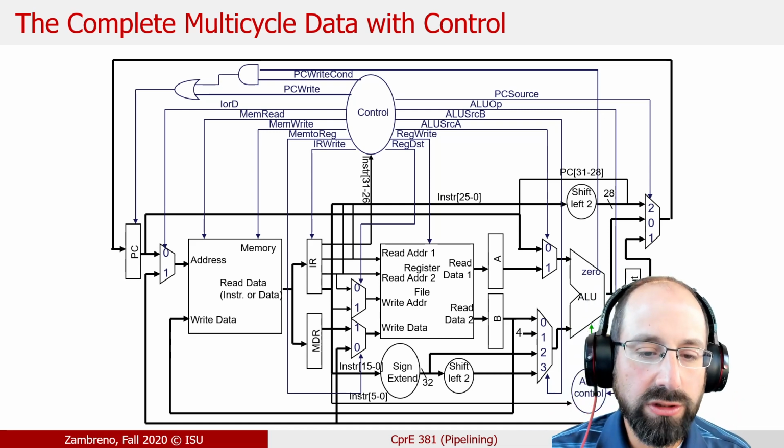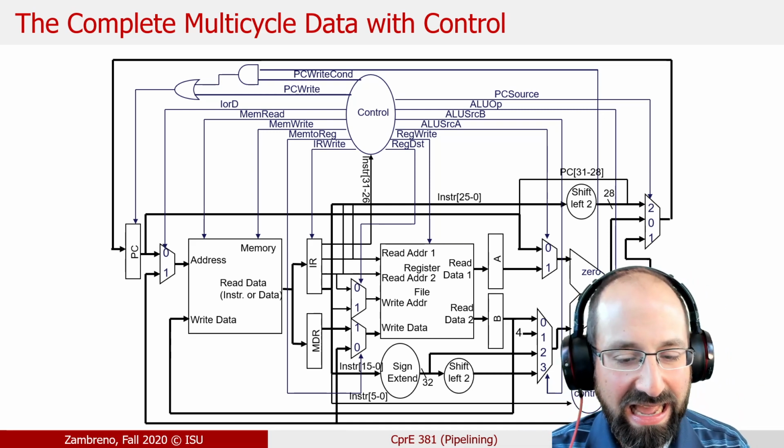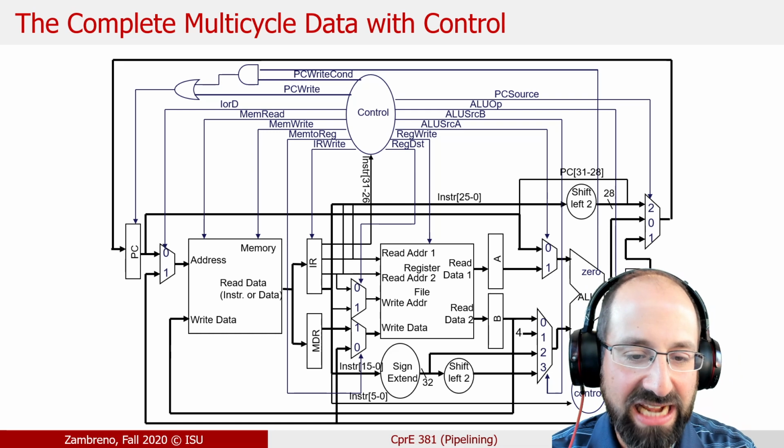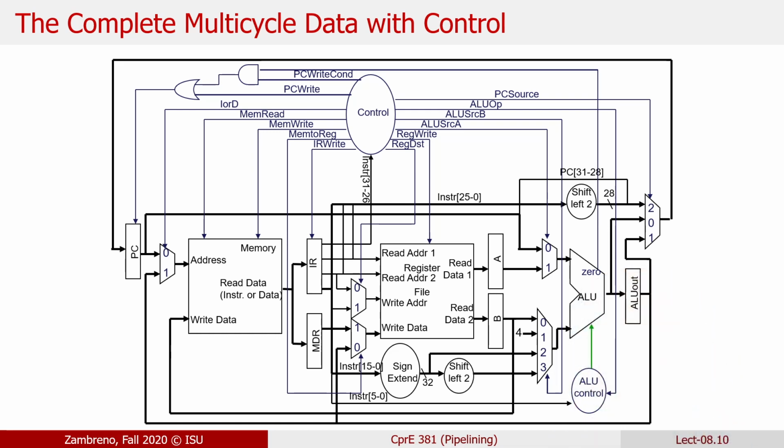Our quote unquote fuller data path, and I would acknowledge that this is just kind of given to you in the textbook. To the extent also you could argue that the single cycle data path is also kind of given to you, but the difference is that one, it's kind of staged over time to kind of explain the design decisions along the way. For the multi-cycle data path, it's just kind of a given.